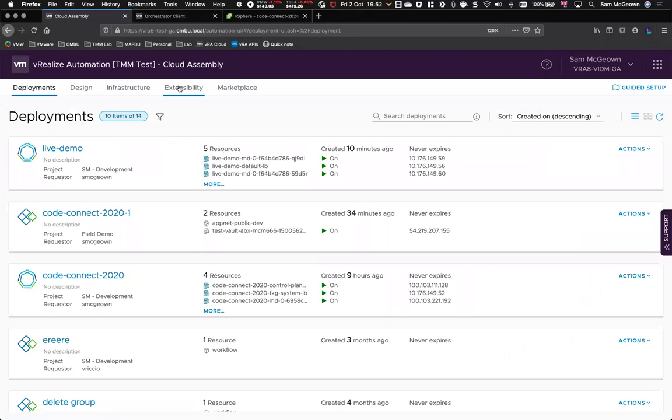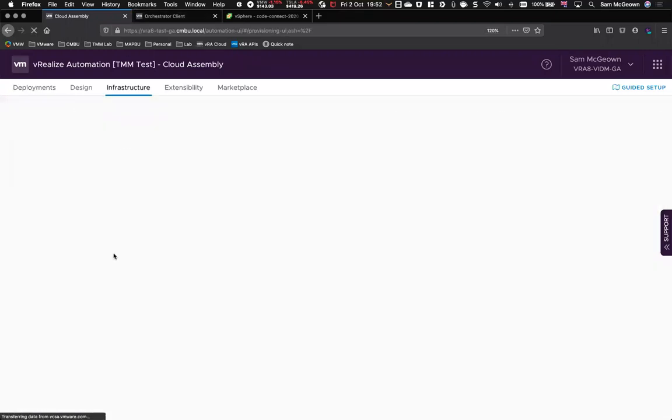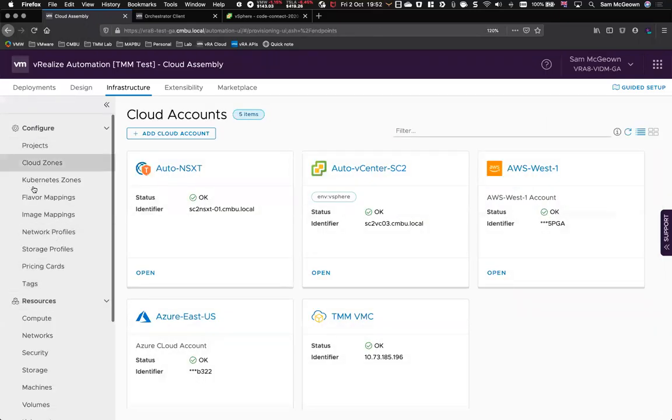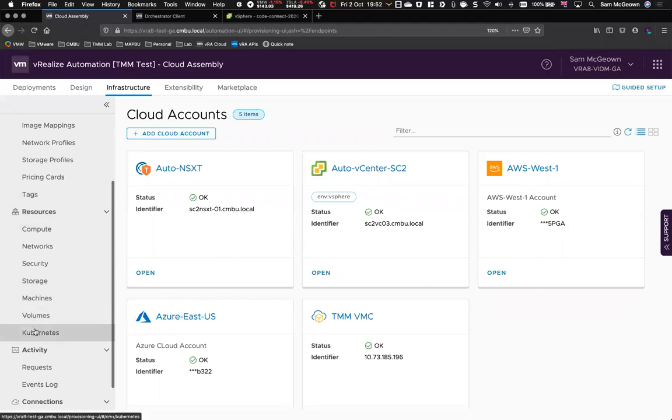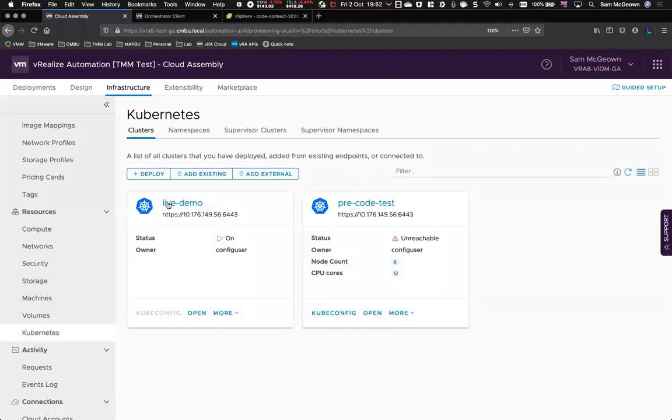And hopefully, if we have a look at the infrastructure, we want to be able to consume these and this Kubernetes endpoint. So if we have a look down in the Kubernetes endpoints here, we can actually see that the live demo cluster has been added to the Kubernetes endpoint, and it's still collecting data on this endpoint. But when the endpoint has completed collecting data, we should be able to then download the kubeconfig to actually access it from the platform there.